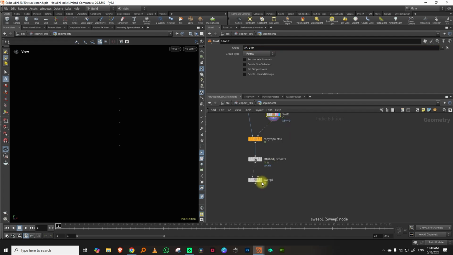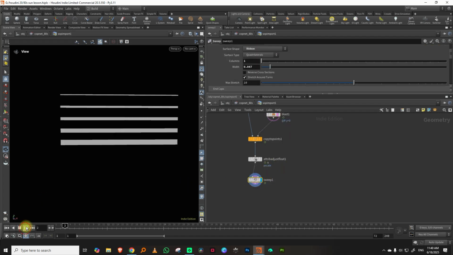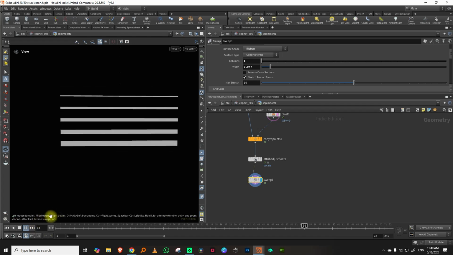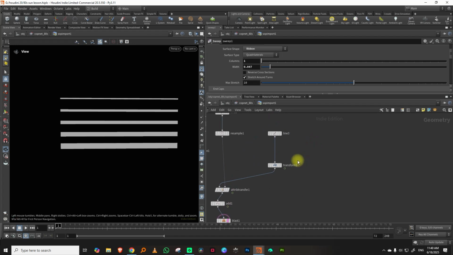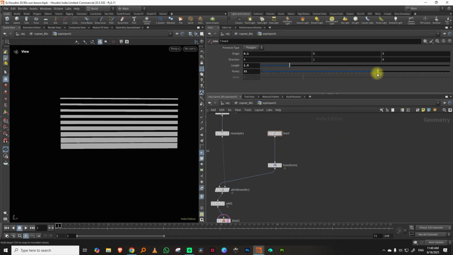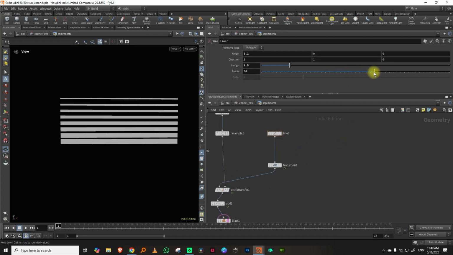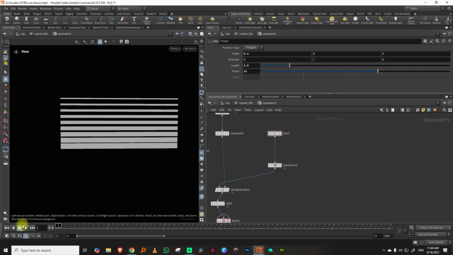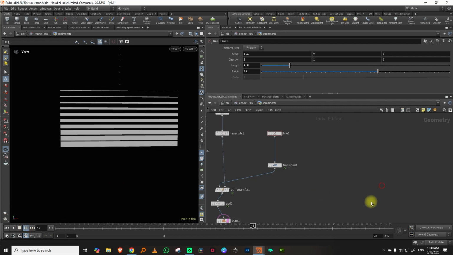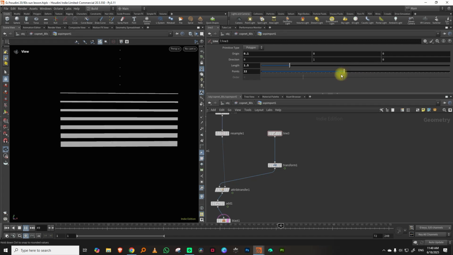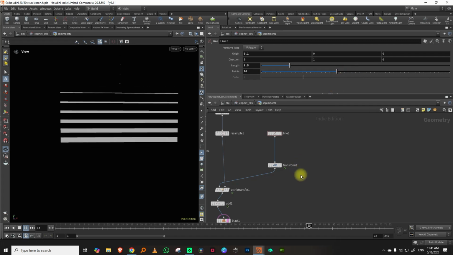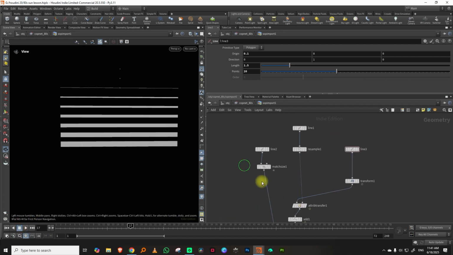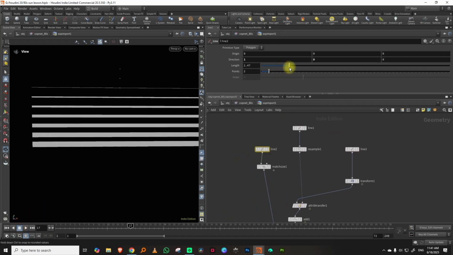There you go. If we look at this and press play, let's see if it loops properly. There you go, so it's looping. And now the only thing I want is more points. So just take this and increase it till you get enough points so it looks nice. Press play and make sure that it loops. Yeah, I think a little lower. 20 should be good, and that's it. That's what you want. So we can take this and make it slightly wider.